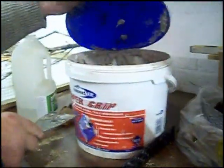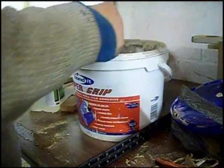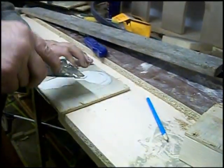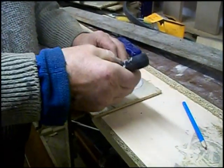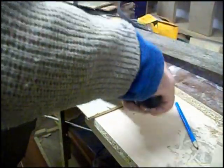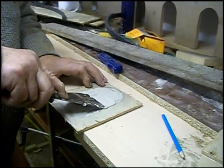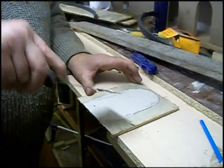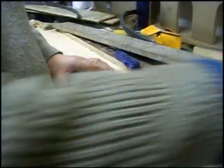This is super grip. I found this in a skip. It's just as good. And what you do is you put it on like so. Don't worry about the pieces sticking up. You actually want them sticking up. See them? You want it looking rough. Believe me, that's rough. And you just steep that in water, and it won't go hard.